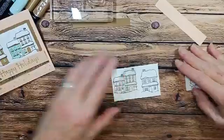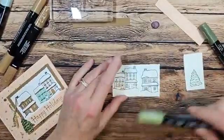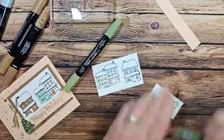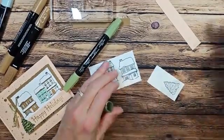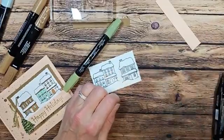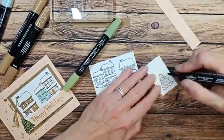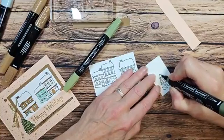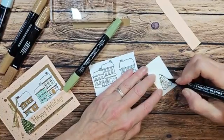Let's get coloring here. So I'm just going to take my Mossy Meadow. I'm going to start with my dark, and I am just going to wave that a little bit. It was just still a little wet, I saw. All right. And I'm just going to add some darker color in here. I don't know why it's taking such a long time to dry today.